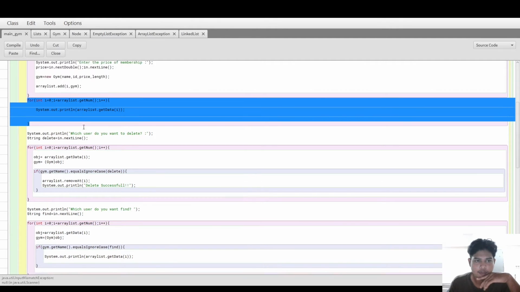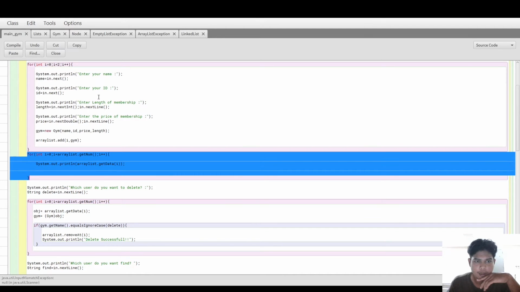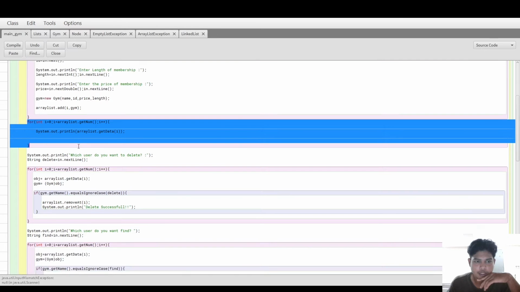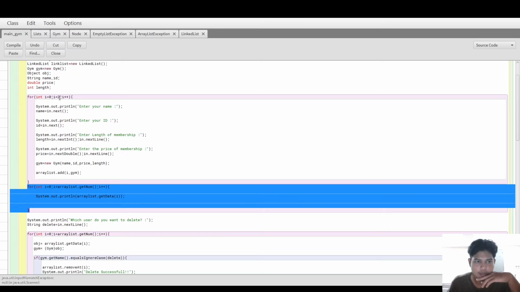After we ask the user to enter their name, ID, length of membership, and price of membership, we ask the user if they want to delete one of the users that have been created. For now, I just put 2 loops so that it is easier to check for errors.